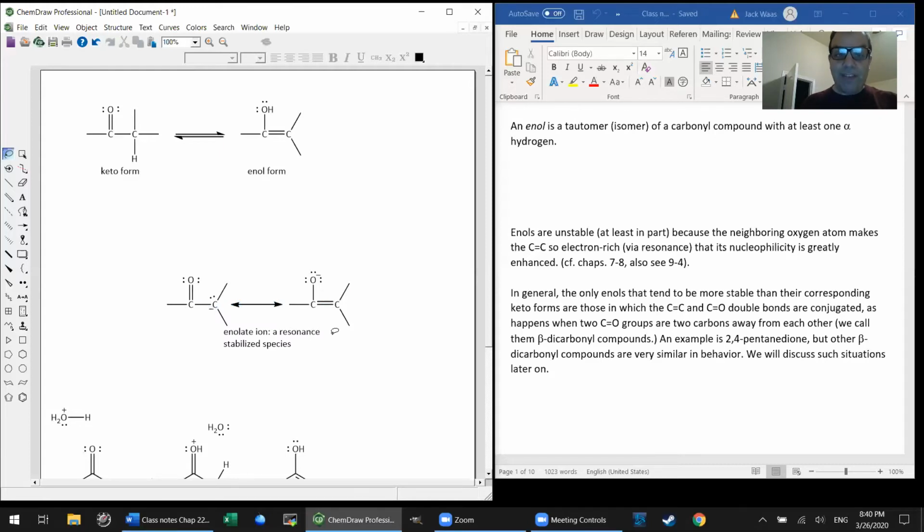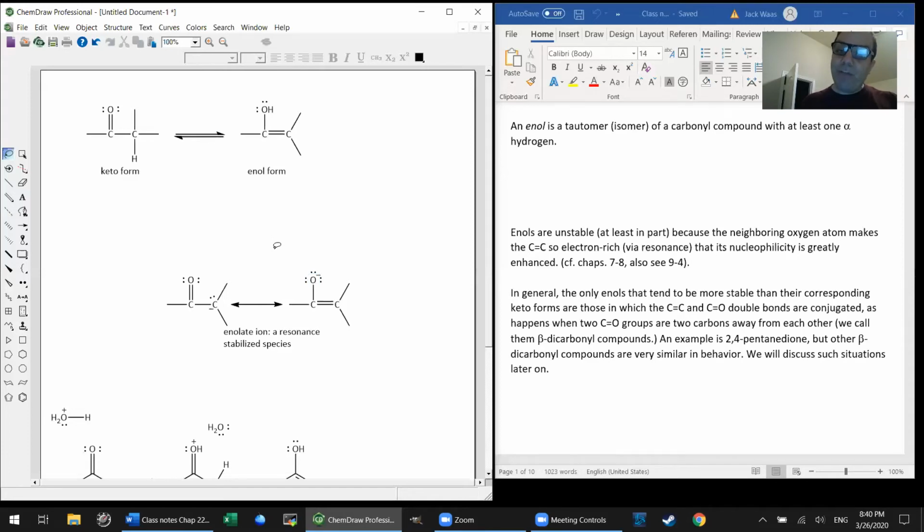What that means is that the negative charge is partly in the carbon atom and partly on the oxygen atom. And that's true, again, of any enolate ion. And I suppose if I asked you all to make a wild guess, take a stab as to which of the two atoms bears more of the minus charge, you would probably all correctly guess that it's the oxygen that bears more of the minus charge.